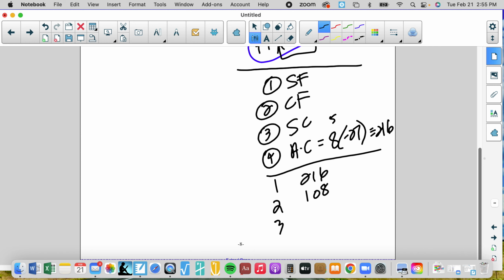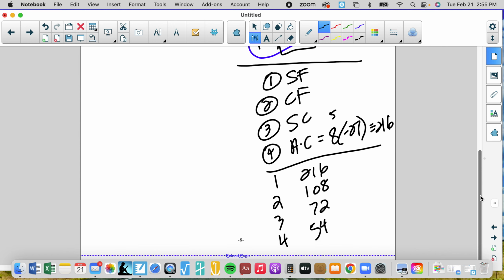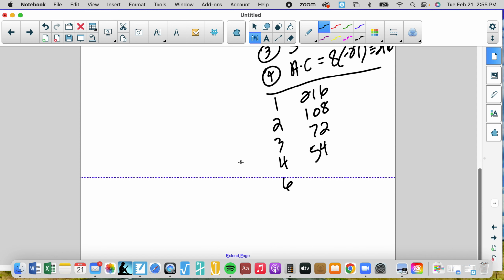3 goes into 9, so 3 goes into 216, 72 times. 4, yes. 4 and 54. 5, no. 6, yes, because it goes into 2 and 3, so 6. No, that doesn't want to work. Oh, there we go. 6 and 36. 216 is a perfect cube.